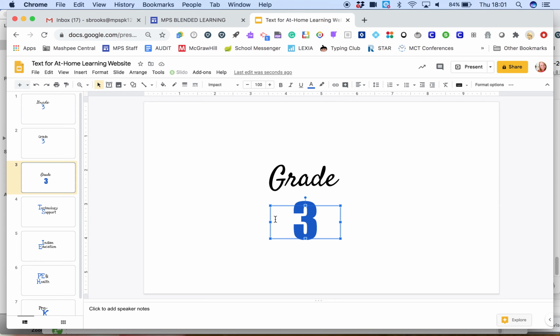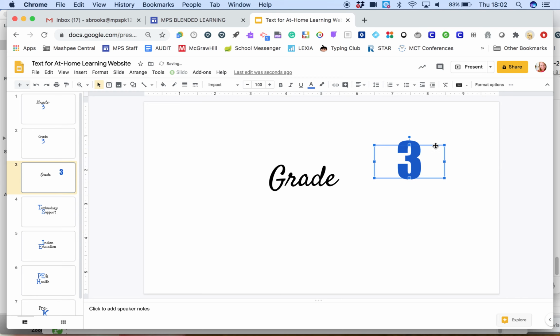So now what I'm doing is designing the way that I want them to look together. There's a couple ways you can do this, but I'm clicking on the bottom box. I could stretch it out to make sure that the box surrounds the number, but for this type of project, you don't really need to do that. But if you're going to move it around, you do need to get those 4 arrows, because that's like your directions as to which direction you're going to go in. Once you have the 4 arrows, you can click and drag your box wherever you want it. Or once you've clicked those 4 arrows, you can use the arrow keys on your keyboard to really fine tune where you want it.